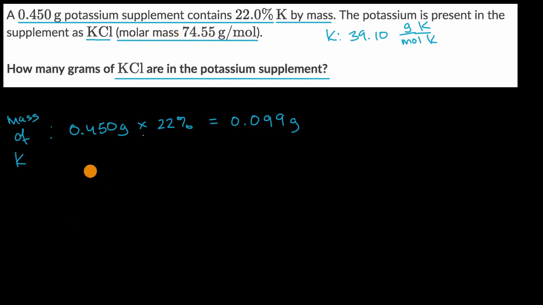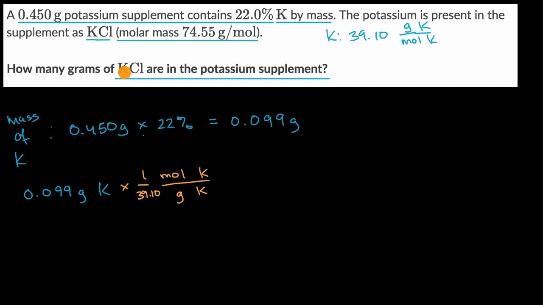So let's do that. So we have 0.099 grams of potassium. And I want to figure out how many moles of potassium I have. So I'm going to multiply that times 1 mole of potassium has a mass of how many grams of potassium? And we can see it right over there. It's 39.10 grams per mole. So 1 mole is equivalent to 39.10 grams if we're dealing with potassium. So this calculation will tell me moles of potassium.